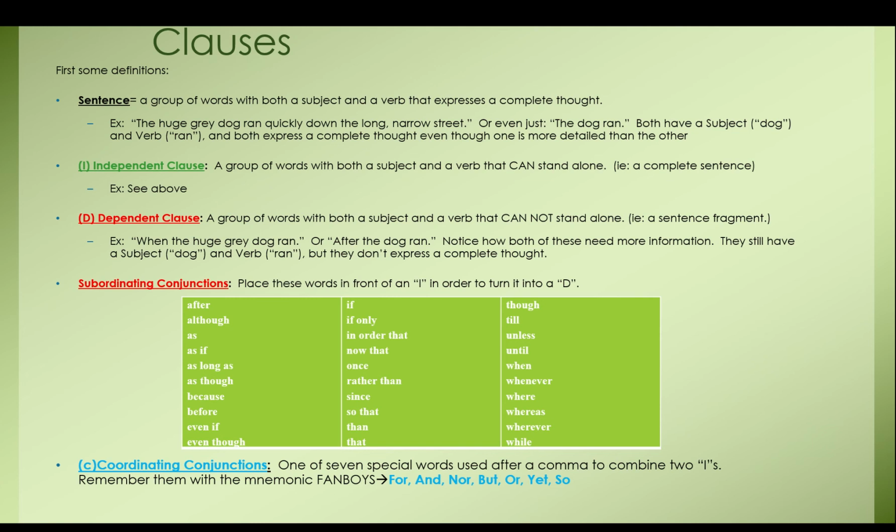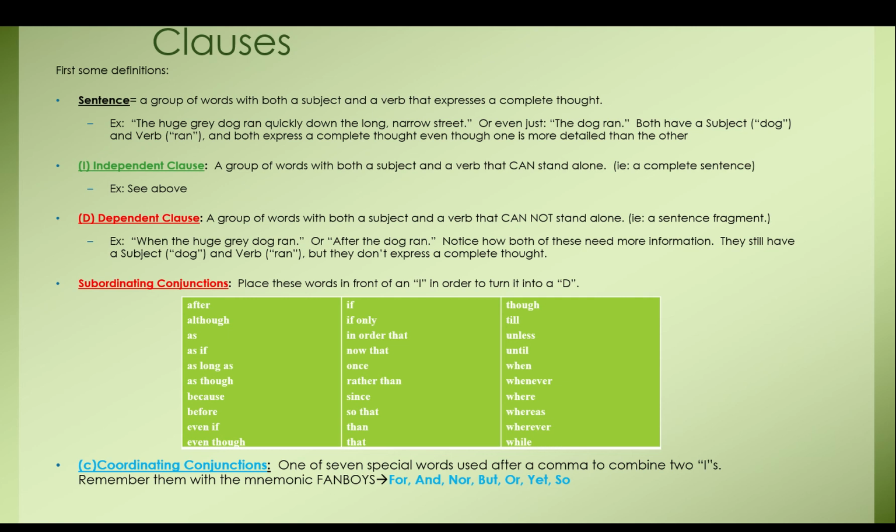And, but, or, nor, for, so, yet, or for, and, nor, but, or, yet, so. Doesn't matter how you remember them, but remember those 7 special words. They will help you prevent run-on sentences. They are important. There are only 7 of them in the entire English language out of the 453,672,000 words we have. I made that number up. These 7 are the only coordinating conjunctions, only words that can come after a comma to separate two independent clauses.